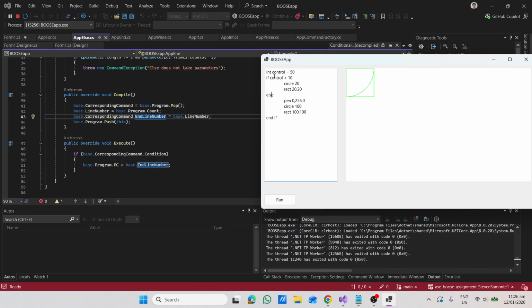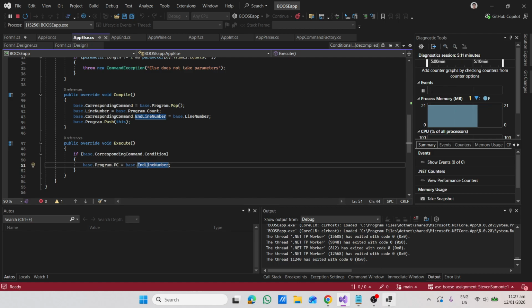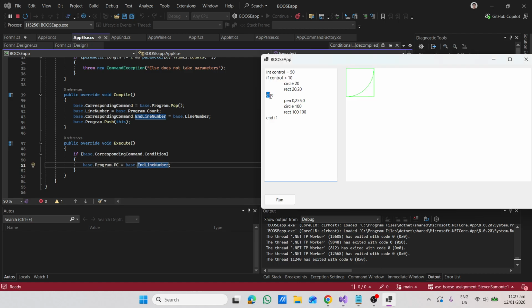So it checks the if end line 4, and then it also takes its own end line right here. So when it's false, it runs this, and then it ends.